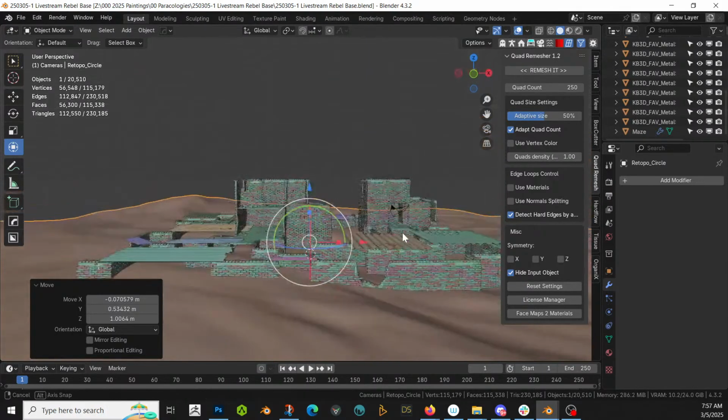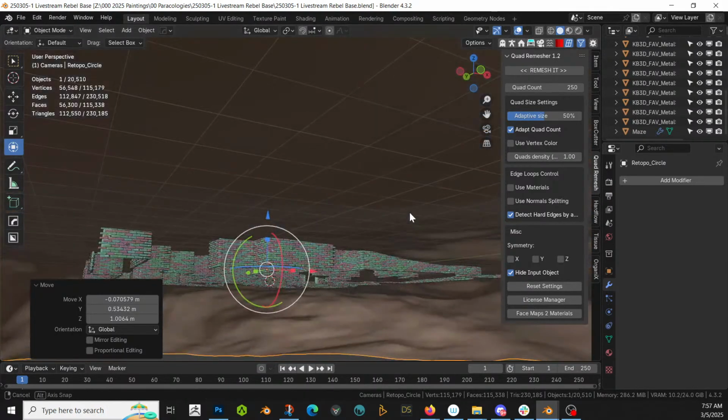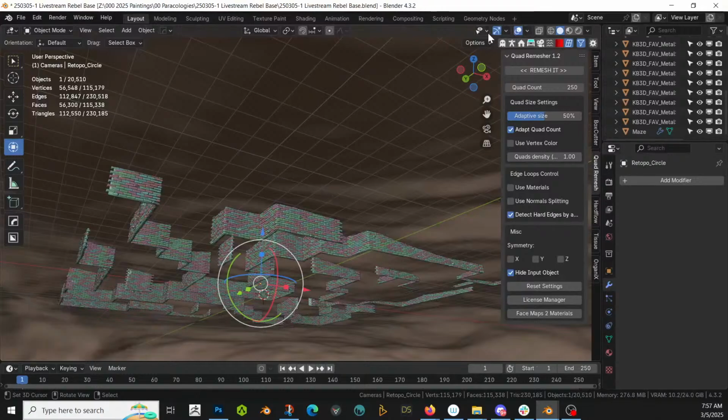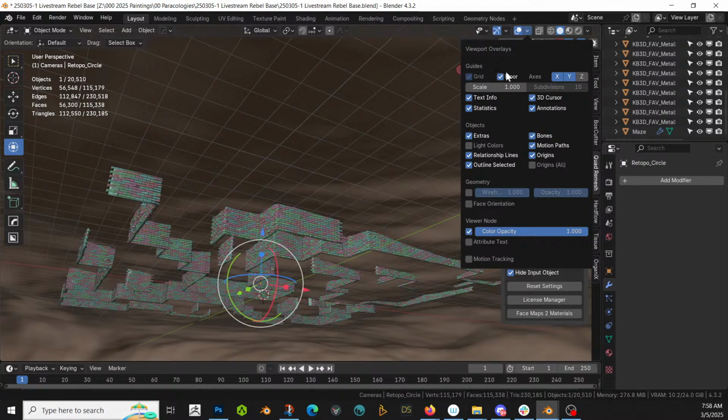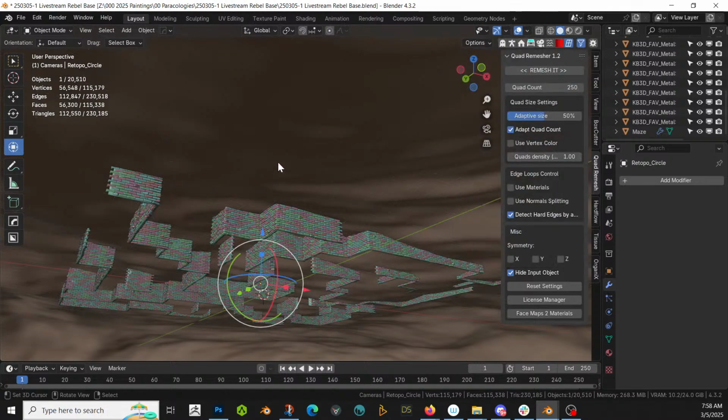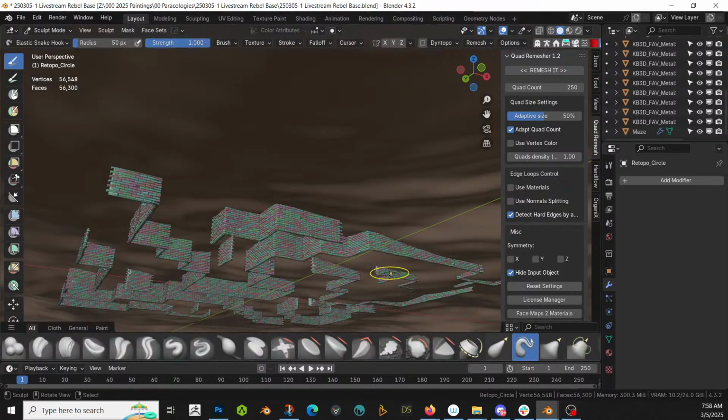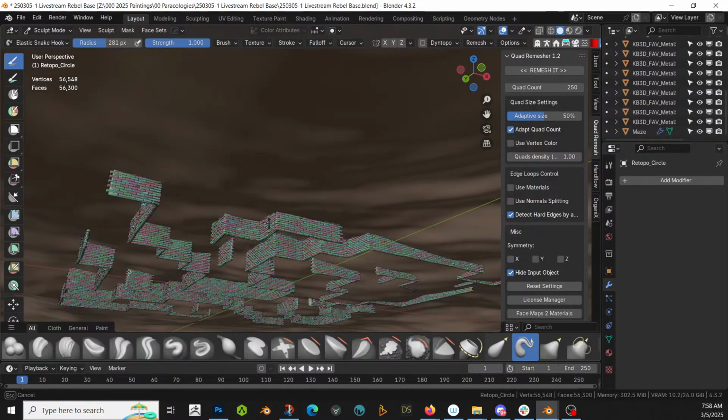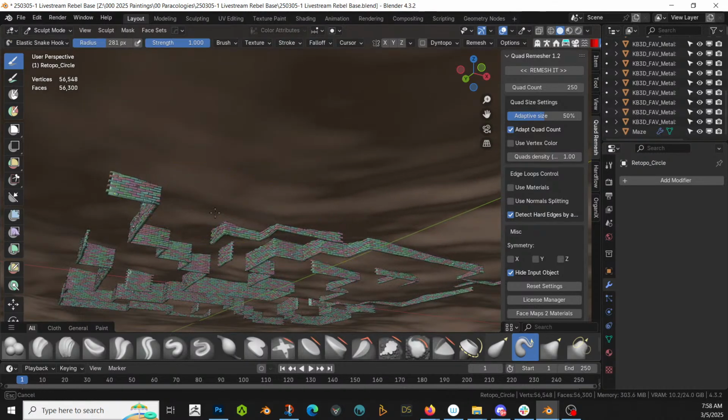I just love the idea of just using a random maze generator to start this off too. It's kind of fun. Let's take this. I'm going to get rid of our floor. I'm just really getting to the point where I don't want to see that anymore. And this, sculpt mode, grab, and we will bring it down a little bit. So we get a bit more ground.